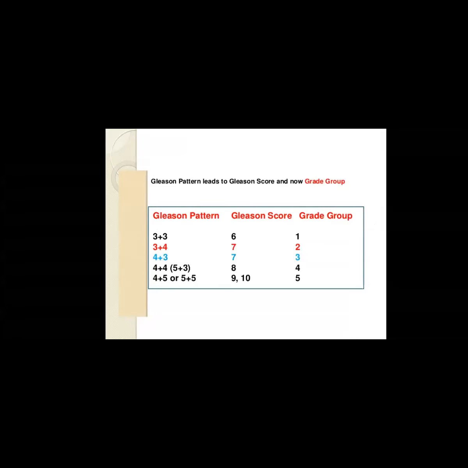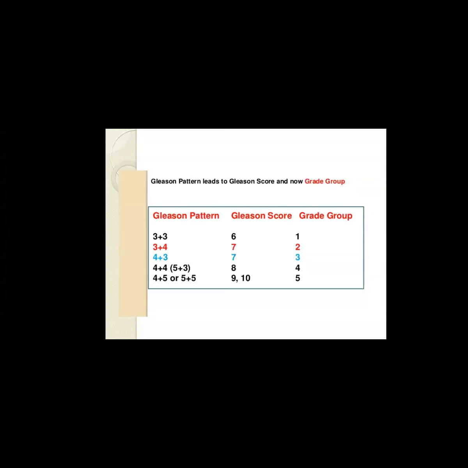Okay, so if the pattern is 3 plus 3, the score is 6 and you grade it 1. What does it say? 3 plus 3, see, majority only from 3 we grade it. 1 and 2 we leave off. So what is 3? The majority of the glands which we see in the microscope, we put as the first number, 3, and the minority of the glands you see, you put as the next number. So you add it and get a score.